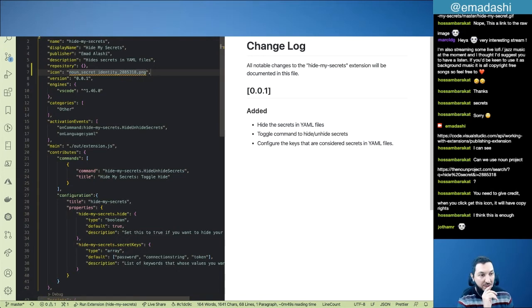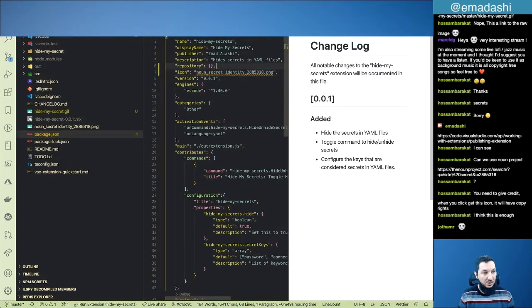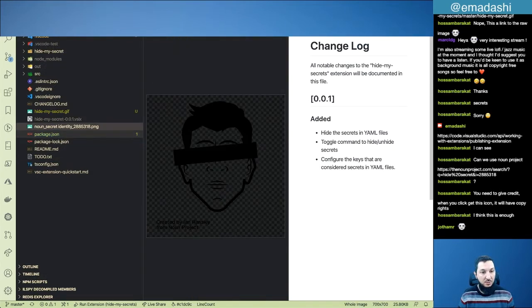So this is going to be the icon. However, the icon is actually not 128 by 128, it's a PNG, and it has a background. We have to change it.